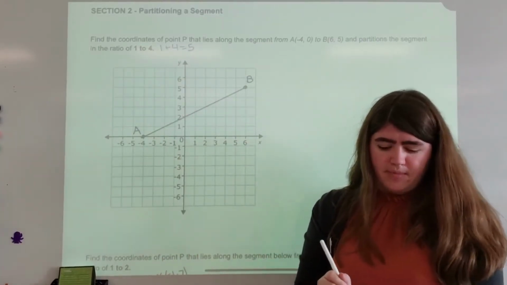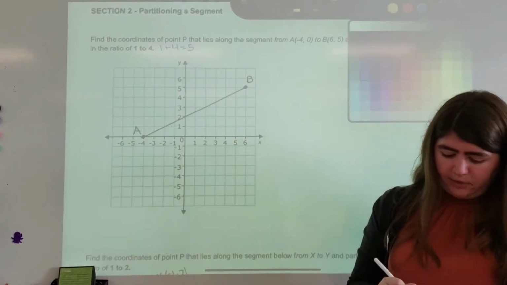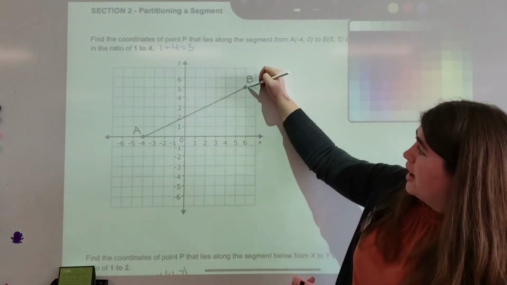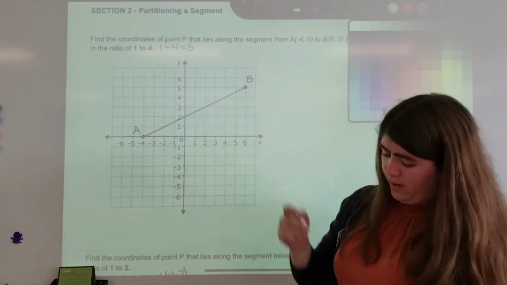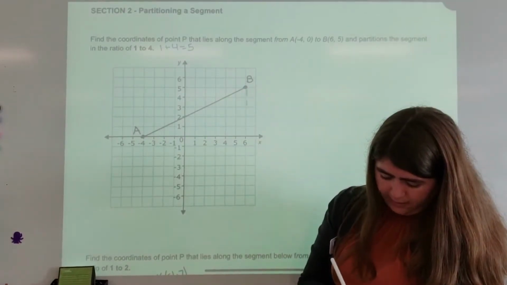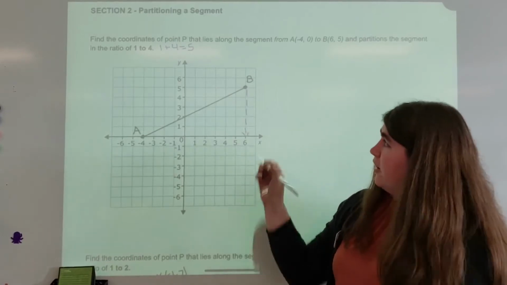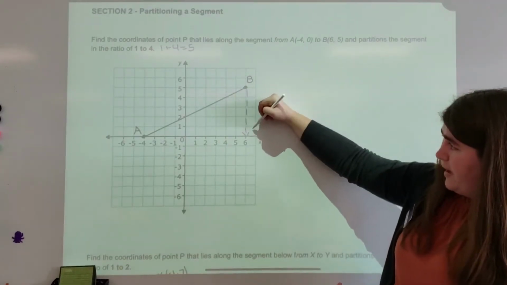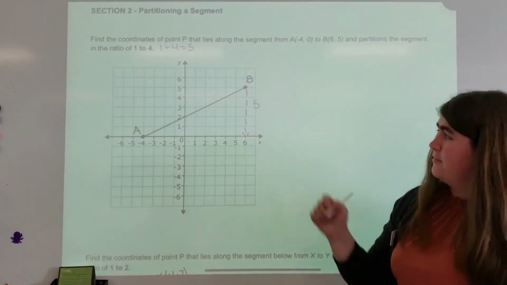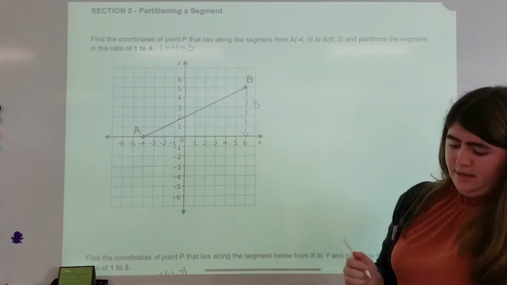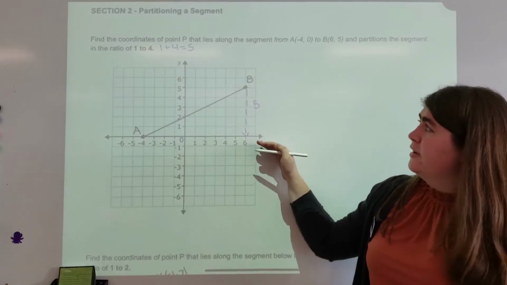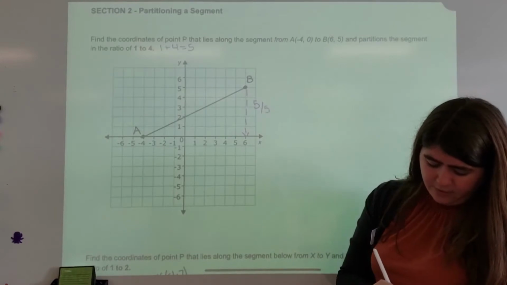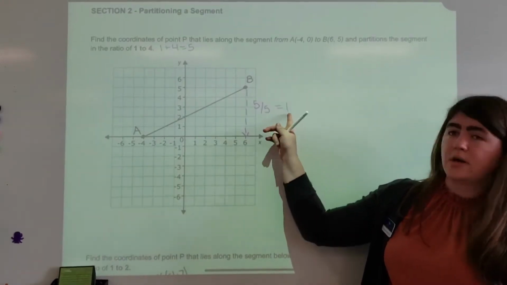I'm going to start with my y direction, and I need to find how far I travel from one y point to the other y point. I'm going to draw on my graph this distance that we're traveling from here to there, and there's 1, 2, 3, 4, 5 squares. So I've traveled 5 down, and I am dividing my height by that amount that we're cutting. So I have 5 divided by 5, which is equal to 1. All right, we'll come back to that.